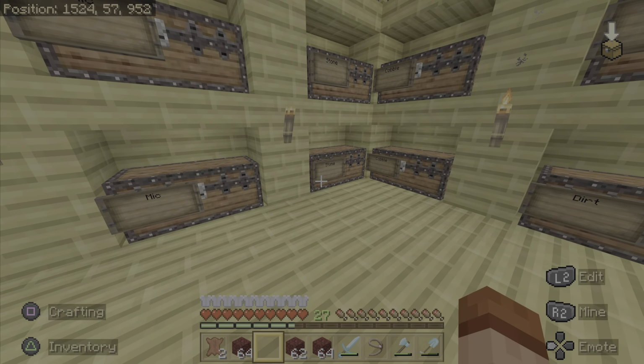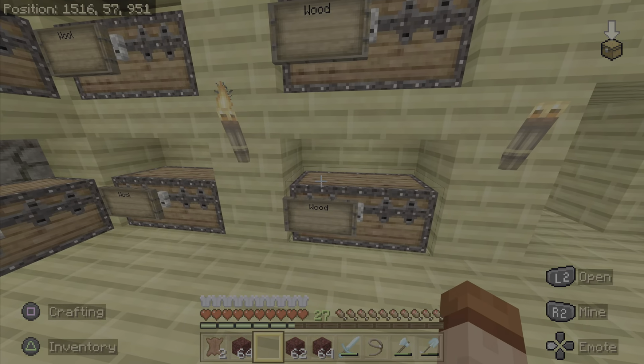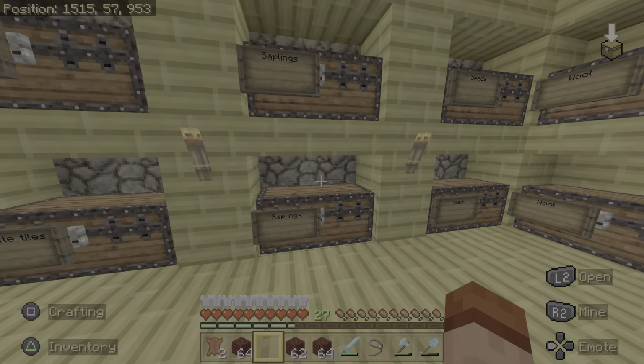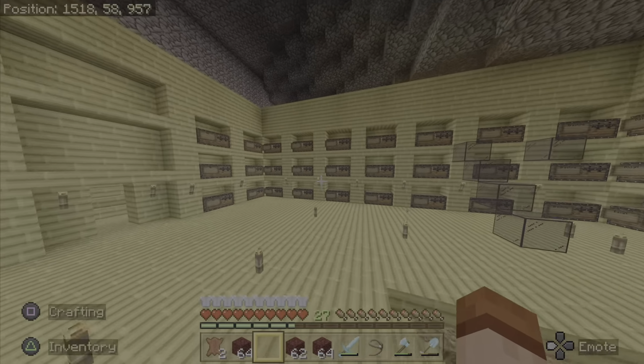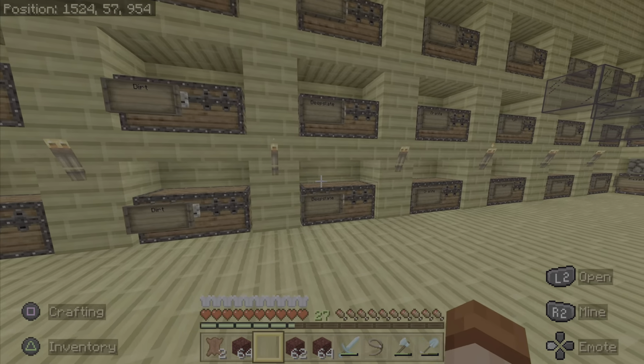Do I really not have torches? There's no way. Seeds, saplings. There's no way I went through that. I mean, there's a will, there's a way. I could have sworn I had a whole bunch of torches.